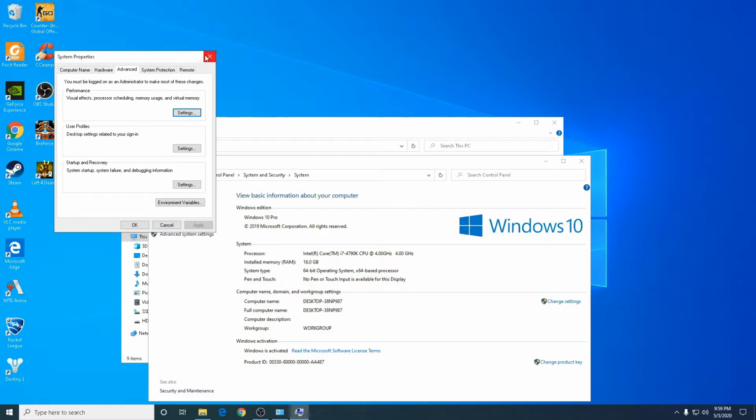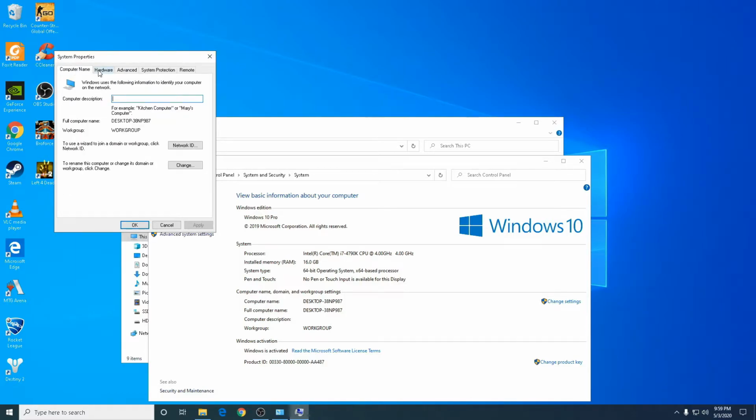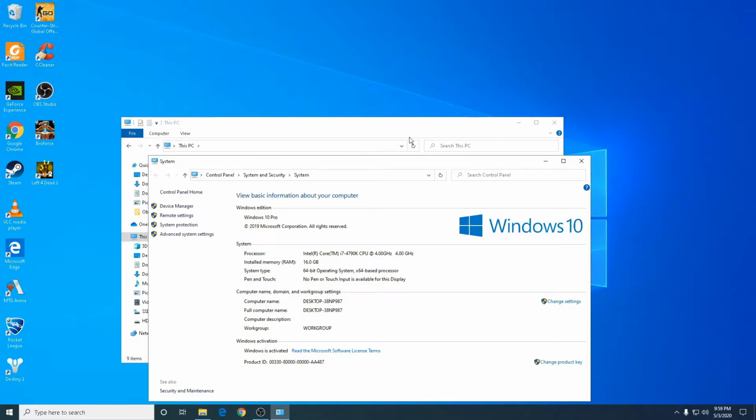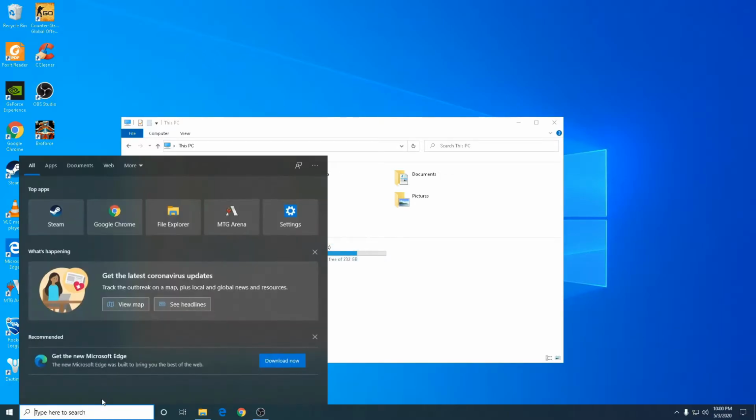Alright. Second thing we're going to do here. I have an SSD, as you can tell from my devices and drives. I have an SSD and I have a hard drive. So here's another trick you can do if you have the traditional spinning platter of a hard drive as opposed to the flash memory on an SSD, solid state drive, for those of you who don't know what that stands for.